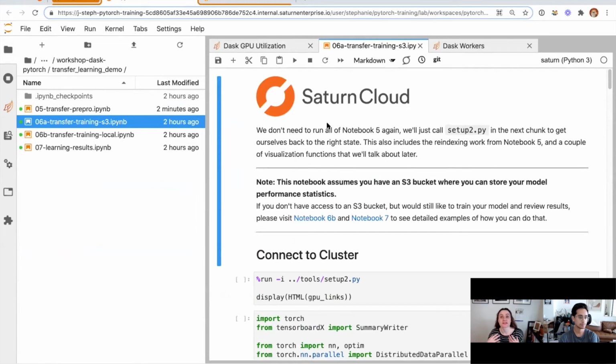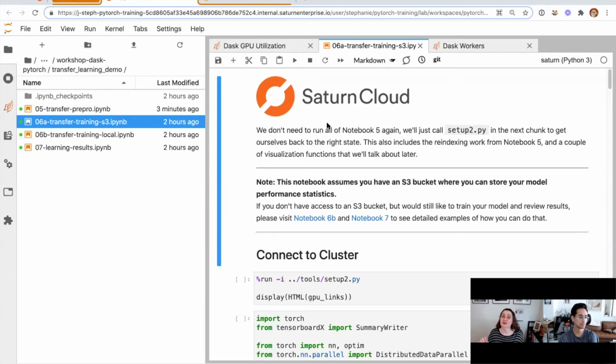We built a results handling toolkit into the Dask PyTorch DDP library that lets you train on a cluster, but save JSON results to the client setting. 6B shows you exactly the same tasks, exactly the same work, but it will show you how to save those results to your local setting. And instead of using tensorboard, you can use notebook number 7, which has some plotting and some small functions that allow you to retrieve those results and look at them.